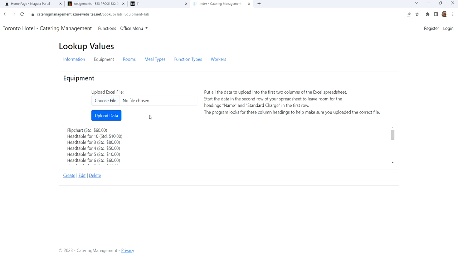So if I raise a message that I want to show inside the equipment controller, how do I get it here on the lookup controller? Anyone have a thought? View data doesn't live that long, remember? So here is a chance, legitimately, finally, I have a legitimate reason to talk about temp data.